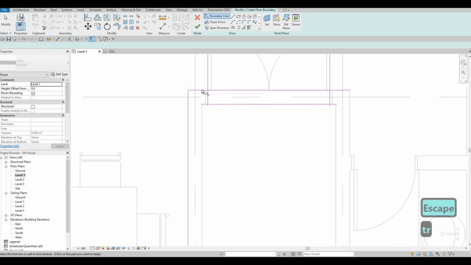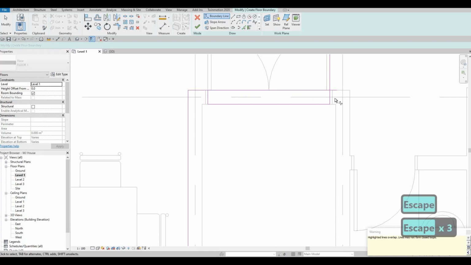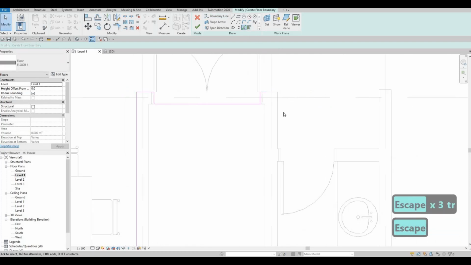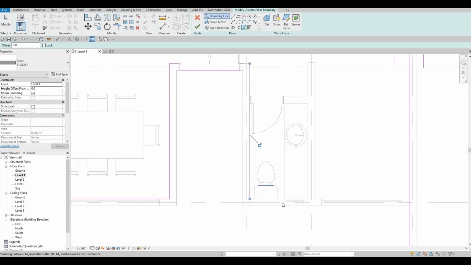And then we should just trim this one first. Trim and extend. And then here, pick line again. We could just go around here.